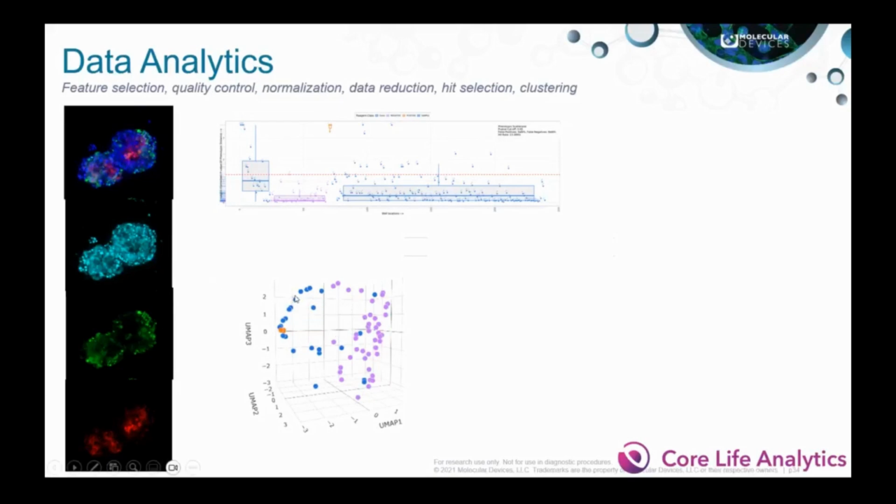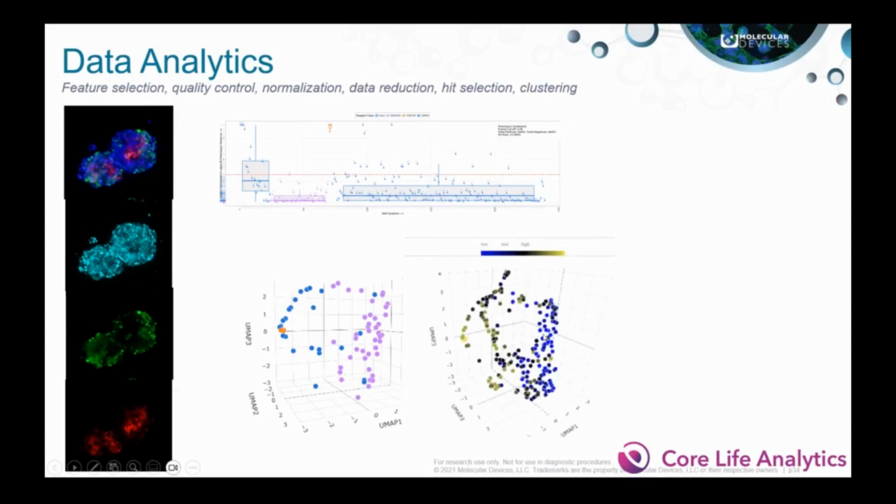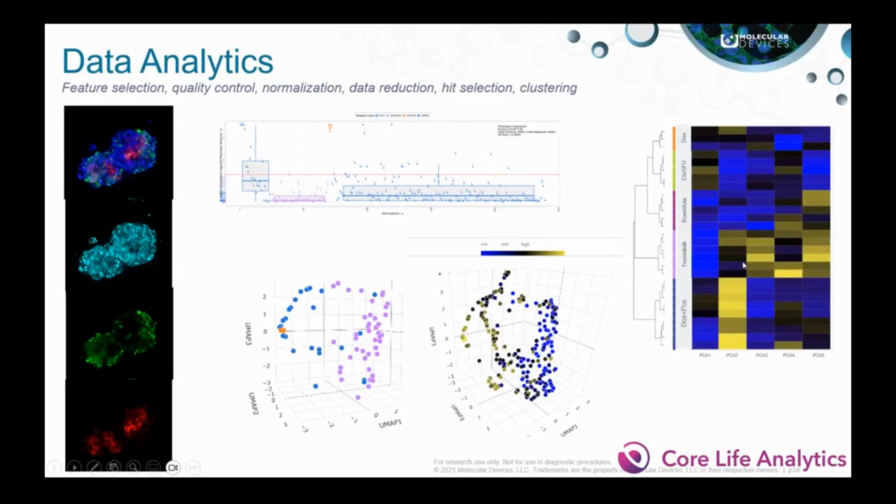And now if we represent concentration also as a heat map, and that's on the right here, you can see that the high doses, compounds at high doses, tend to fall on the left side of the chart, and the low dose compounds are on the right side of the chart. Furthermore, we can also use this to carry out phenotypic classification, where so-called similar looking or phenotypically similar organoids are clustered together. And this approach is particularly helpful when one is trying to get a handle on what are the possible mechanism of actions of an unknown compound.